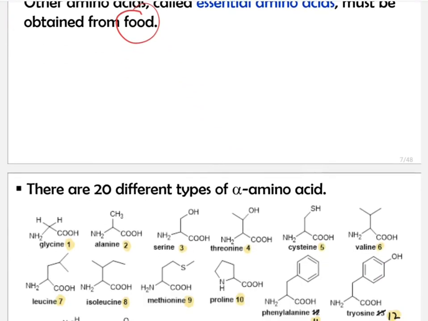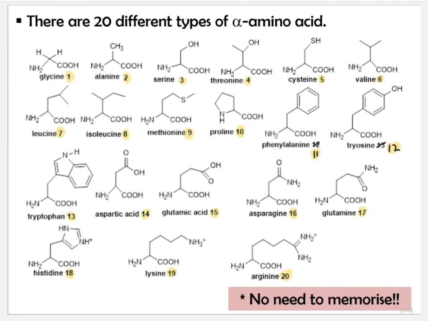Okay, di sini saya tunjuk all of the 20 different common amino acids. Jadi, boleh nampak ada glycine, alanine, nama-nama ni. So that's the common amino acids, tetapi you don't have to memorize all of these 20 names. Apa yang penting adalah IUPAC nomenclature. Okay, jadi glycine, alanine, serine and so on is the common name of the amino acid and you don't have to memorize. Jadi nanti kita akan tengok the IUPAC nomenclature. So itu yang penting.